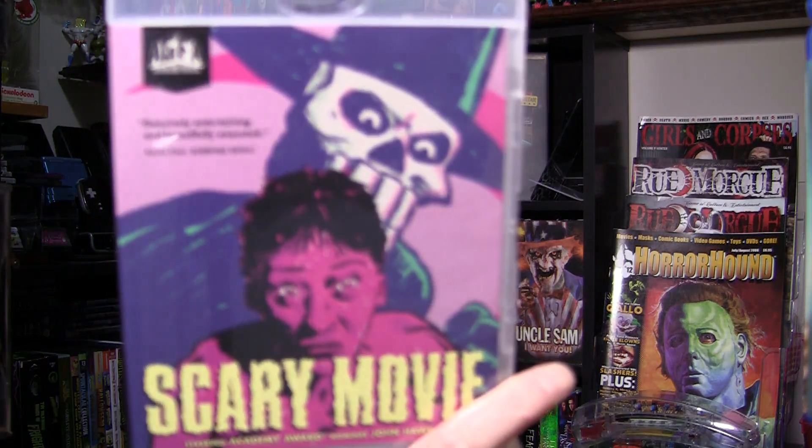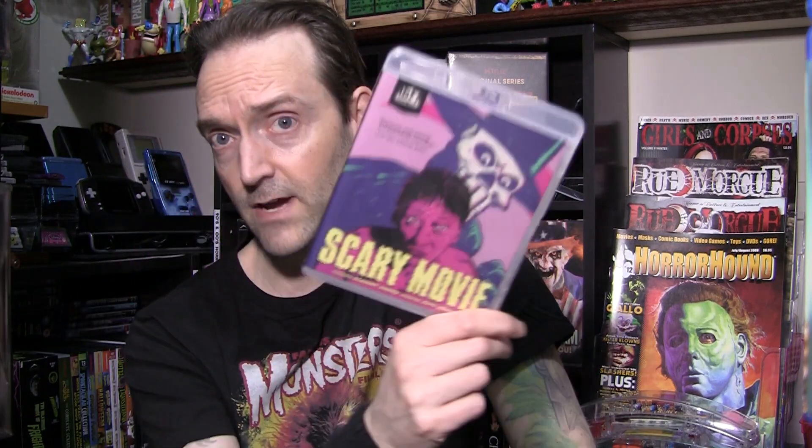Another one put out by the American Genre Film Archive is Scary Movie, starring Academy Award nominee John Hawkes. Never legitimately distributed until this very moment — Scary Movie is a joyous horror triumph. On Halloween night, big-time nerd Warren Hawks, channeling a mix of Buster Keaton and Crispin Glover, attends a spook house in a small Texas town. Shot in Austin, Texas, it combines Argento-esque neon, Freddy Krueger dreamscapes, and slapstick inspired by Evil Dead 2, with songs by Roky Erickson and the Butthole Surfers. A true discovery for adventurous horror heads — and that is true, this is a fun one I love to watch on Halloween.